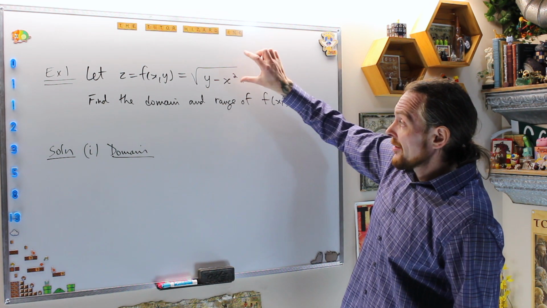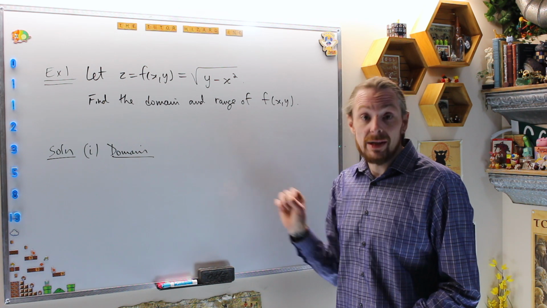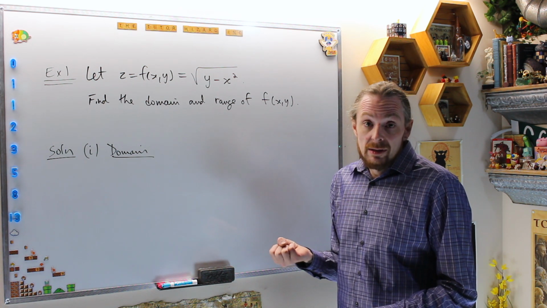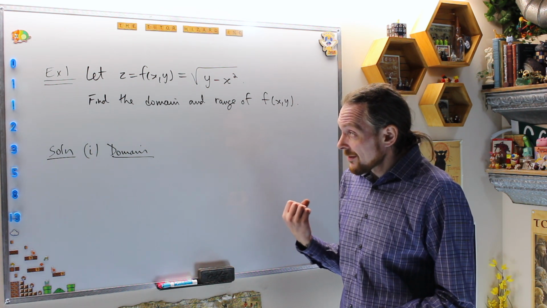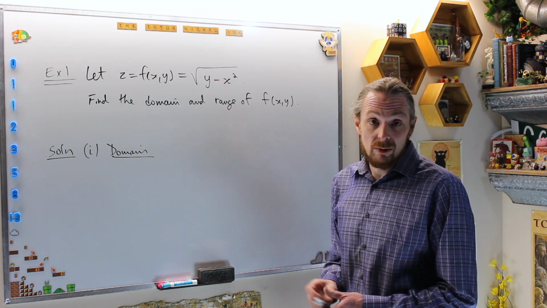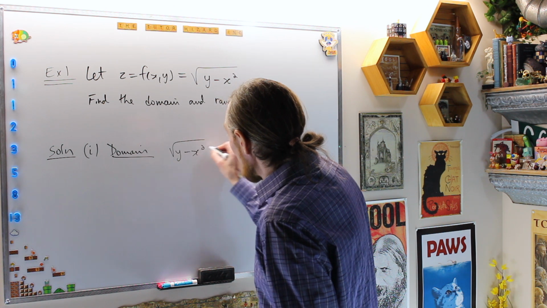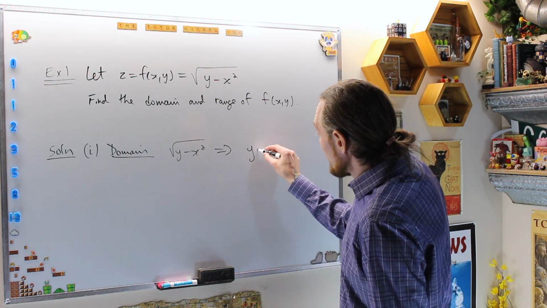We don't have any fractional expressions in ours, but you're looking for that, and then you don't want the denominator to be 0. That's how we eliminate points. And you can't have negatives in logarithms or 0. So you have to have strictly positive values in logarithms, which we don't have in ours also. I do have a square root, which is even. The square root of y minus x squared, that immediately tells me whatever's inside there has to be positive or non-negative.